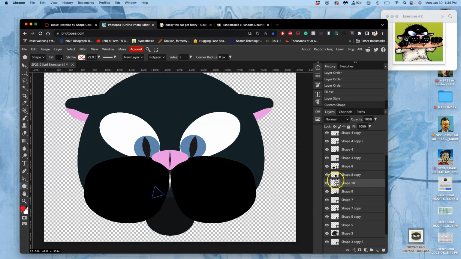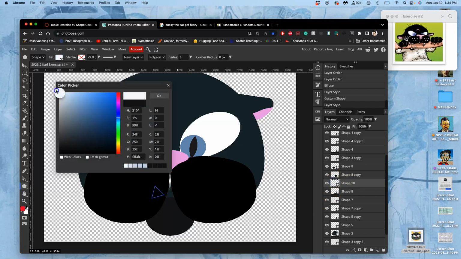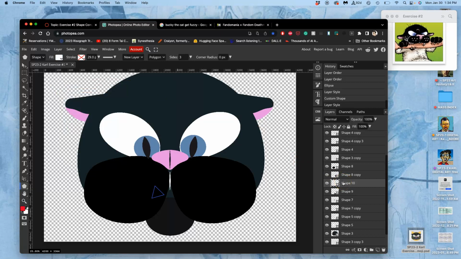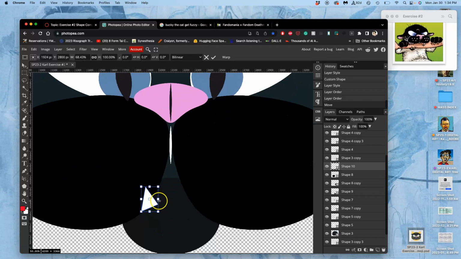And I need to fill them with white. And right now they're underneath the maw on top. So then I use Command right bracket to move them up on top. I can use the move tool to move it onto that lower jaw, like so. But I can also hit Control T and transform them a little bit, let them distort with Shift. I can even warp them so they have a slightly curved bottom, so it feels like they're coming off of a jaw.